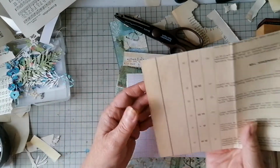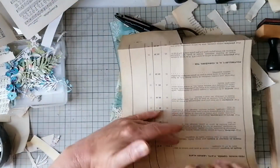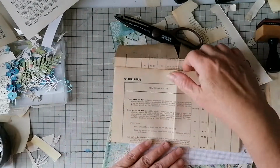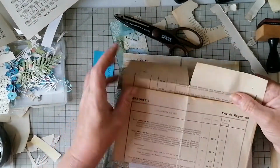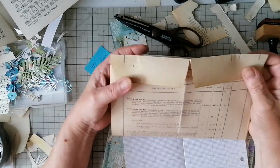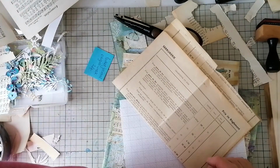I don't actually want to do too much with this one because it's, I don't know whether to have it that way actually. A bit more interest there. I think I will. Yeah, so it's week 24, Rachel Roxy Creations challenge for us all. Which, as you know, oh yeah, no, I think I prefer it that way. And I don't think I'm going to do anything. I might stick on some. Sorry, I'm just going to carry on for a bit. I hope you don't mind.